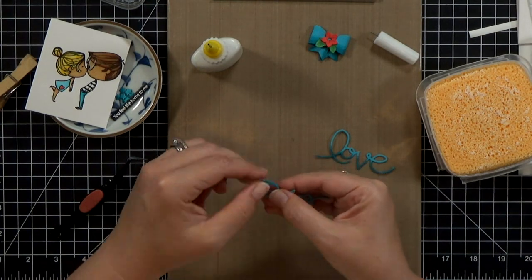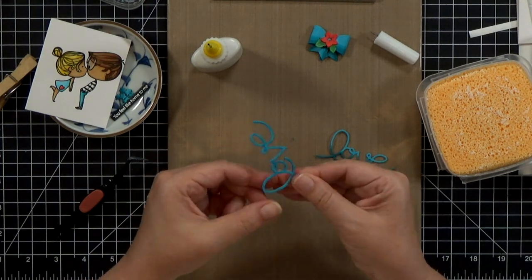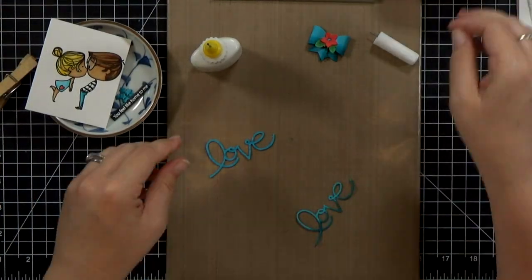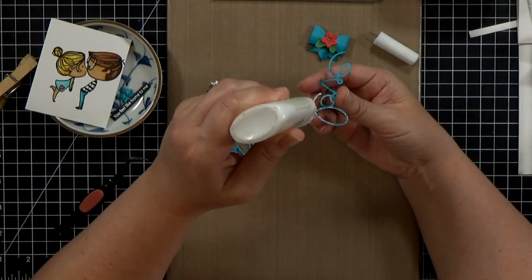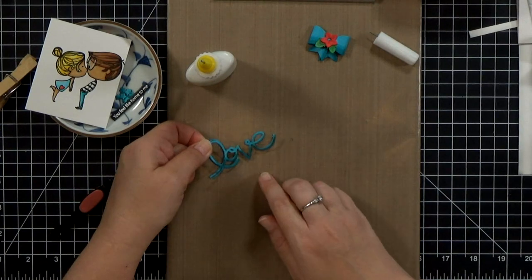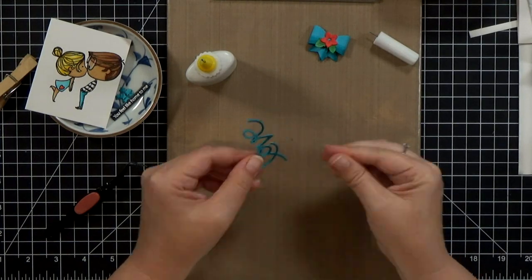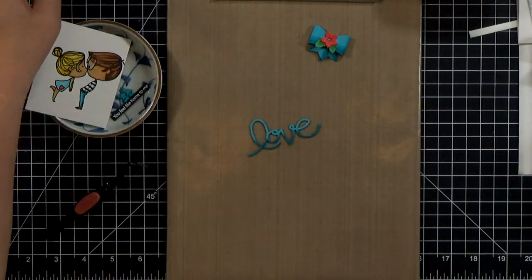So it's totally fine for the inside and back pieces, but for the top layer, because I don't want any of that glue to accidentally come up on top, I am going to just go ahead and use my fine line bottle here. And it's fairly quick, but that glue sponge, I really like it. It saves me a bunch of time when I remember to use it. I've got to remember to pull it out more often. And it's right there on my desk. I don't know why I forget about it. New tool. Have to incorporate it into my routine.